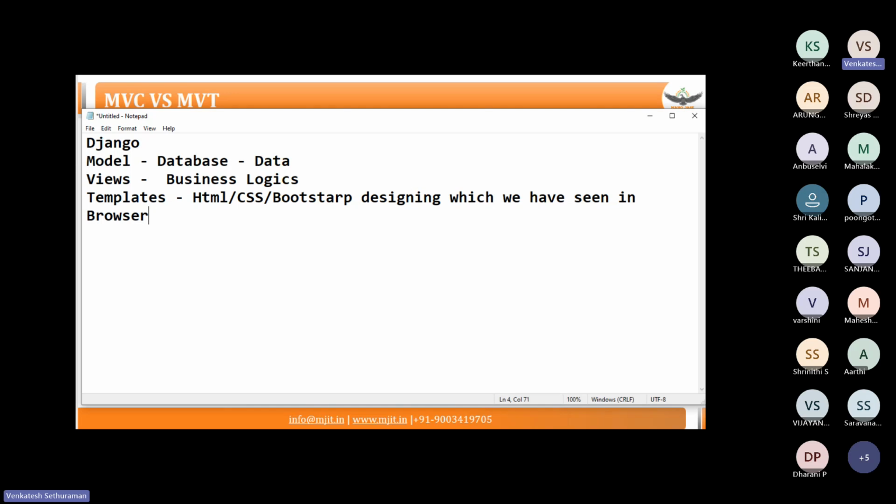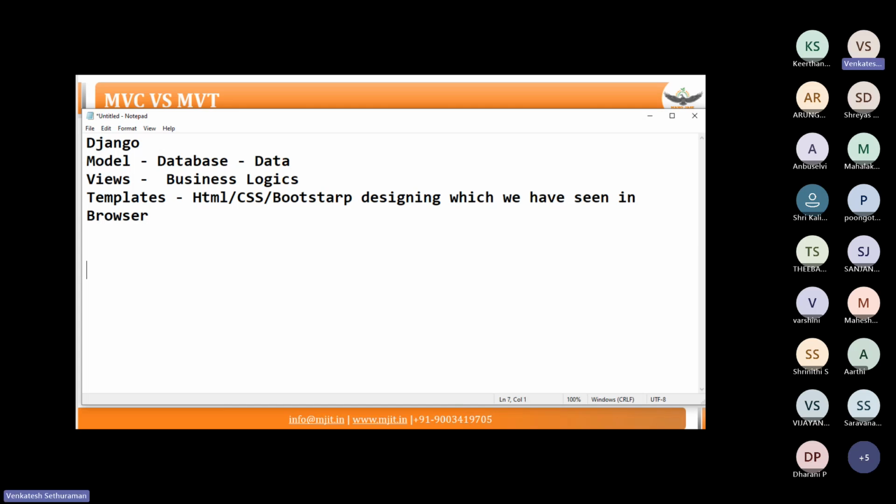But the model and views are only seen by the server side people, those who are administrating the website. The templates seen in the browser are on the client side, and on the server side we see the model and views.